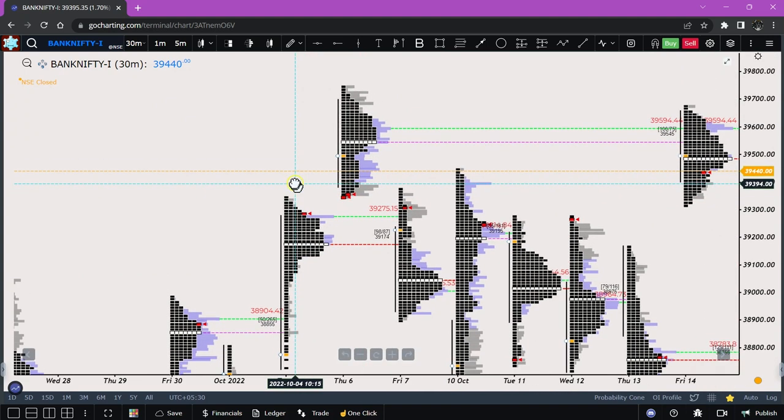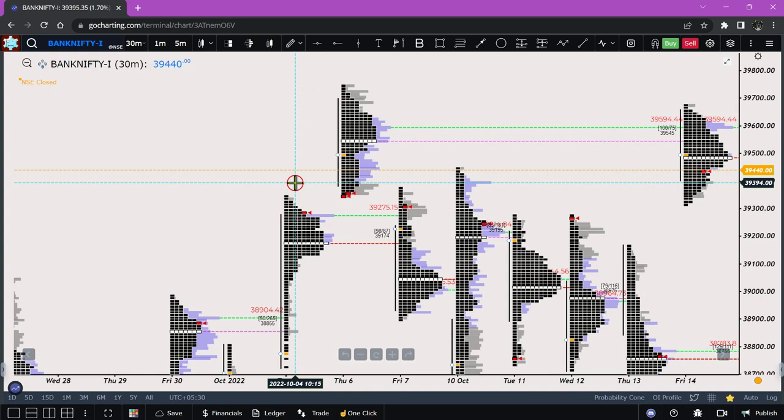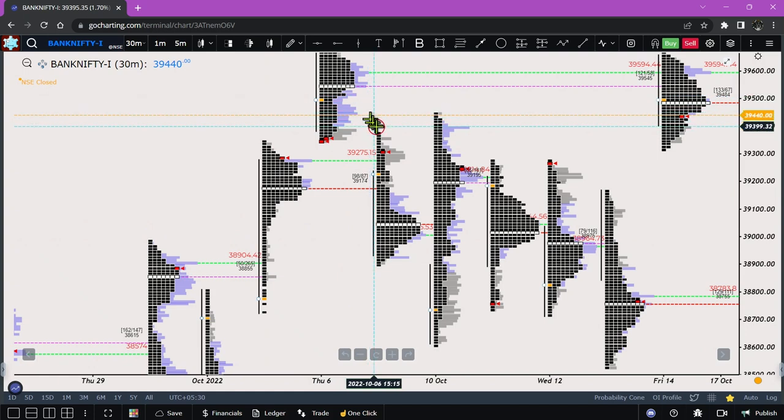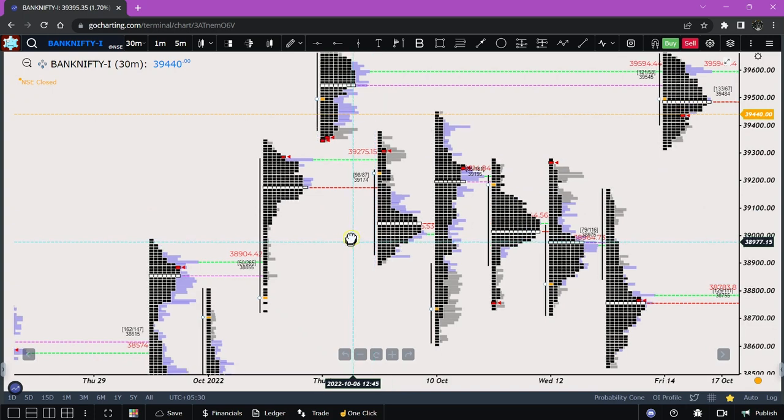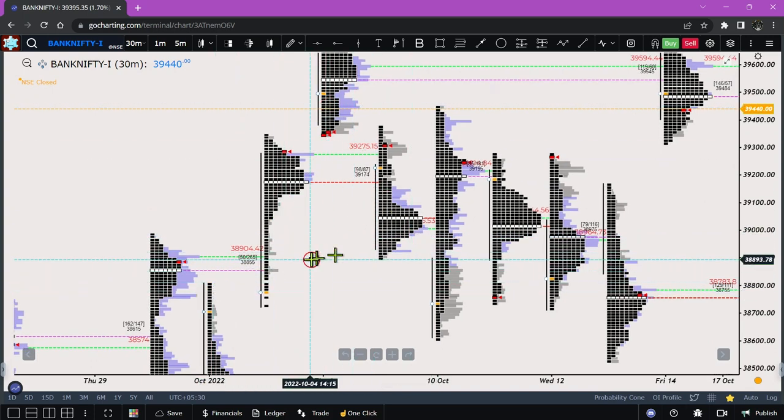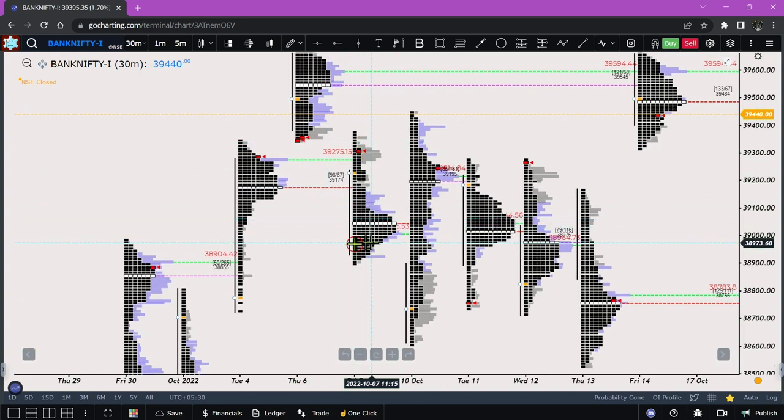That in itself is not a criteria for not taking a long, but what generally happens after a breakout is a sort of consolidation. So what we could have or should have expected here is a consolidation somewhere here, but what does it do? It moves back. What it tells us is it forms a B type profile. In essence, that is what people generally refer to as a long liquidation. But it was just a day after the auction broke out, so it's too early to call it a long liquidation at this stage.